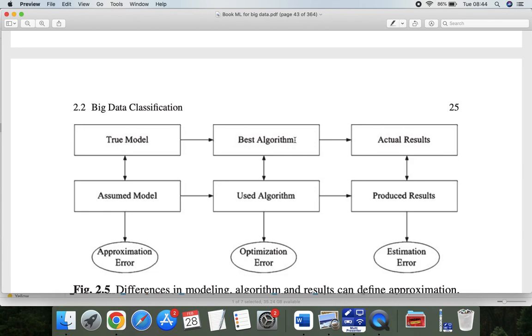And similarly, the actual results. In the end, whatever algorithm you use, you will get some results, some accuracy or area under the curve or any other measure as well. So you have some actual results and your predicted or produced results. The difference between those two will be estimation error. This diagram sums up the whole process, and it goes from the left side to the right side as the figure shows. So you may not be confused about the difference between the model, the algorithm, and the results itself.